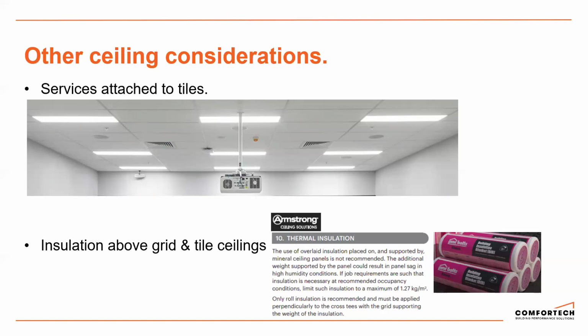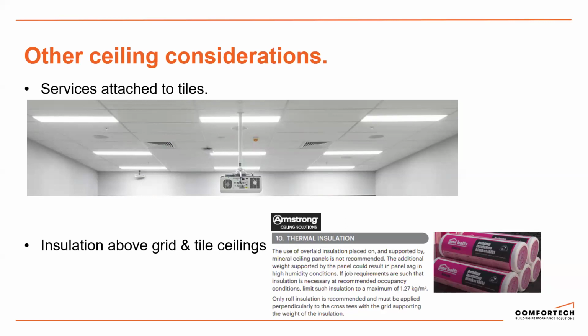The insulation wants to return to its nominal thickness. And the problem with that is the ducting is not going to move, so it puts all that pressure on the ceiling tile. It can cause those ceiling tiles to sag. So ideally, we want insulation at roof height if we can. We want it up in between those roof purlins, whether it be sitting on netting or on some strapping. We just want it up off those ceiling tiles.